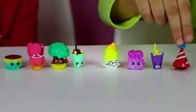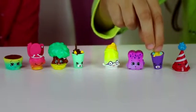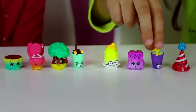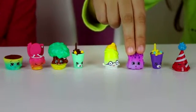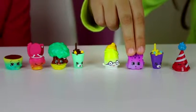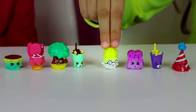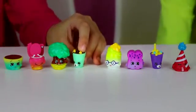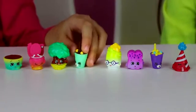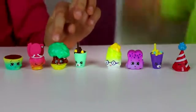I got Red Marty Party Hat, and here's a duplicate for me. I got Purple Tinky Drink, which is a duplicate Petkin for me. The most adorable Shopkin I've ever seen, and it is Breadcrumbs, and he's a new one for me. And last but definitely not least is Joe Potato, and he's a new one for me. I got Tinky Drink, and this is a new one for me. And I think she's really adorable. I think she's my most favorite Petkin.